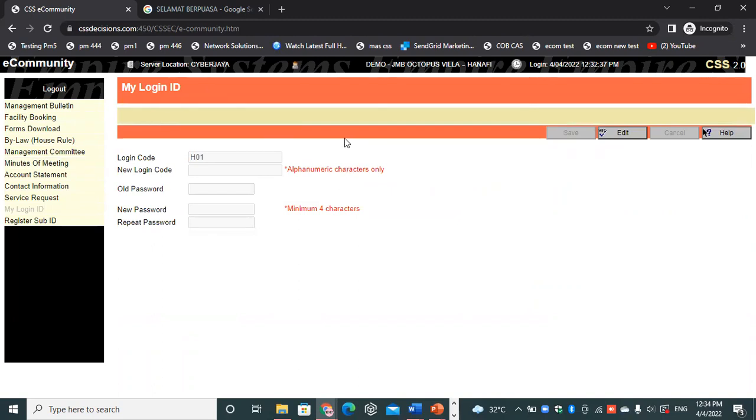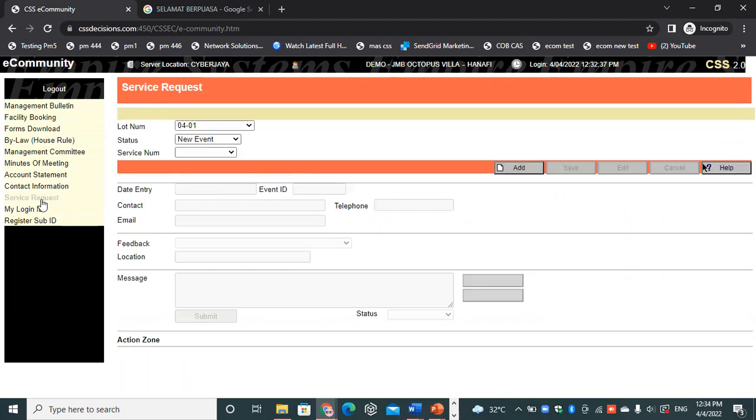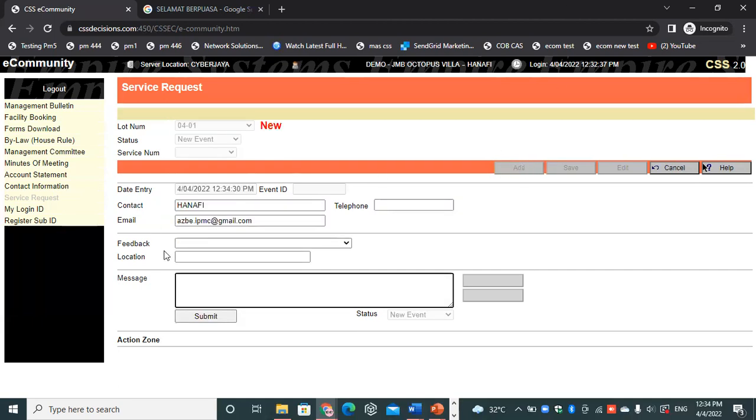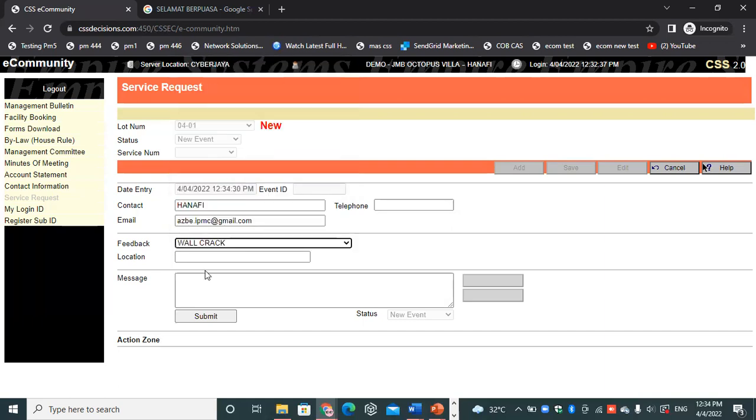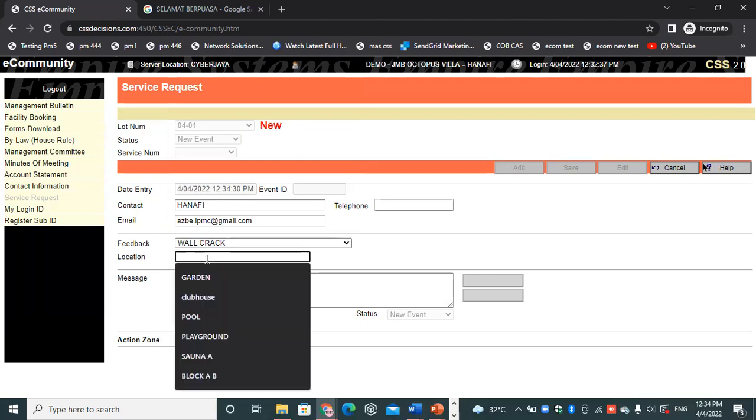Another thing, the last one, I want to show service request. At the service request here, you just can add on. Maybe you want to make a complaint from the web-based e-community. You just add, and then you choose what the feedback is about, and then the location.